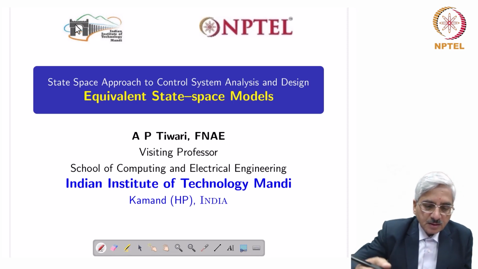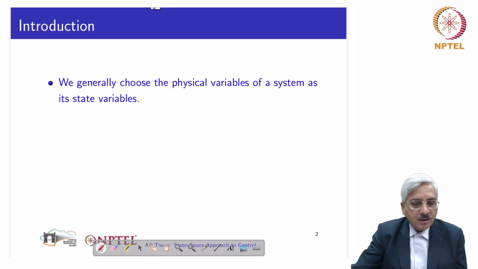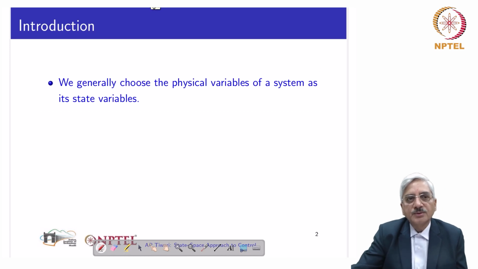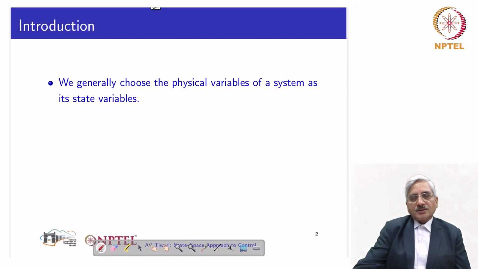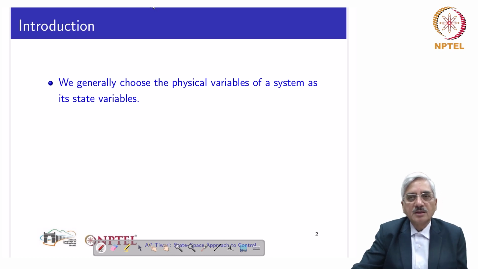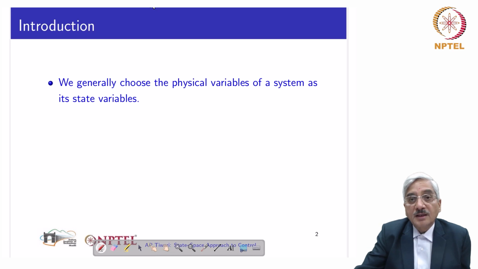So in the last lecture, when we were discussing the conversion of transfer functions into state space models, we saw that we can get from the transfer functions mathematical models which are either in the diagonal or in Jordan or in companion forms, various canonical forms. Before we come to that, we will first discuss how from a given state space model of a system we can obtain another model based on the similarity transformations.